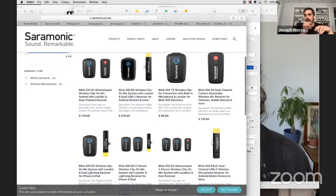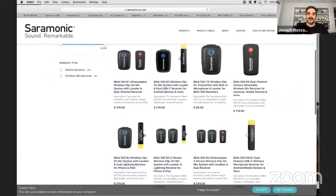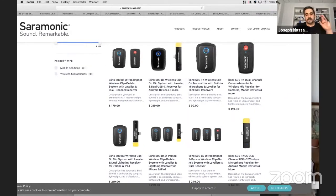This can be used as the microphone itself by just clipping it to your collar, or it actually comes with a lavalier. Of course, everything's a bit tangled up. I'm actually wearing the lavalier right now. So you could literally plug this into your laptop's headphone input, and then you have a wireless microphone. You can use it handheld like this, or clip it to your collar, or plug in the lavalier as I have right here, plugged right in.